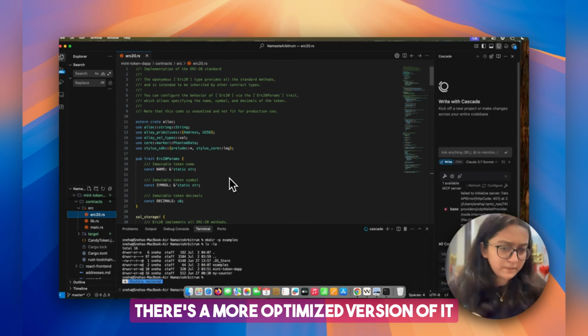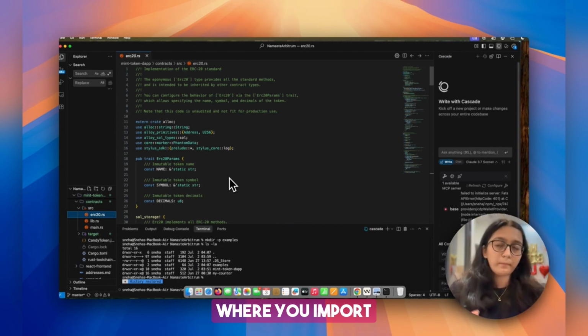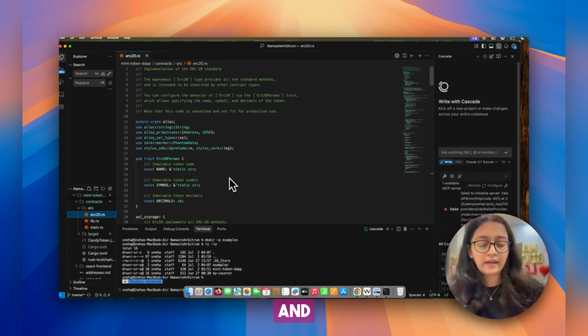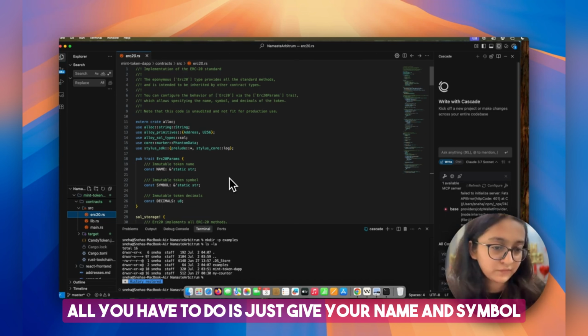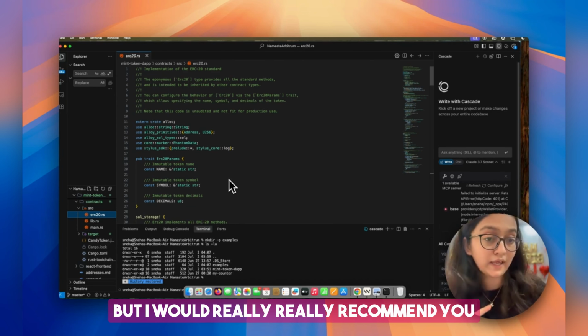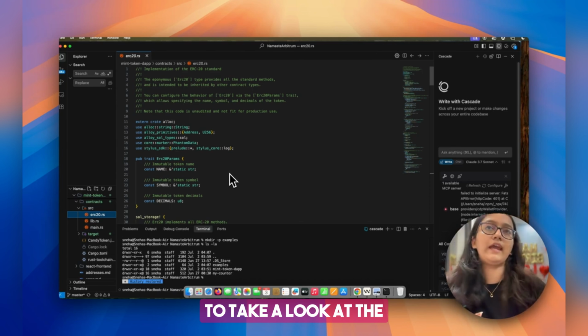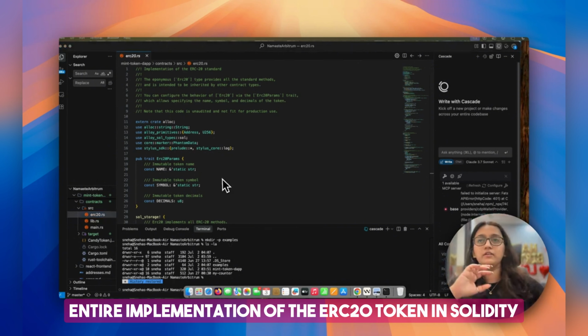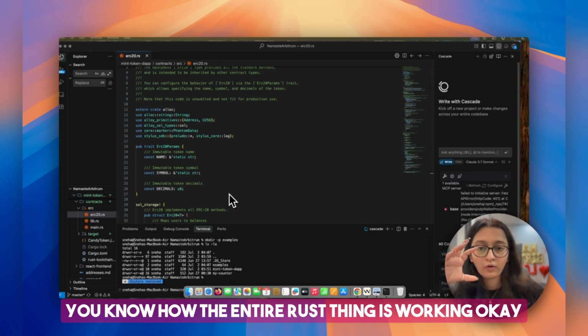There's a more optimized version of it where you import the entire thing using OpenZeppelin's framework, and all you have to do is give your name and symbol and mint the entire thing. But I would really recommend you take a look at the entire implementation of the ERC20 token in Solidity, and then come and look at how the Rust version works.